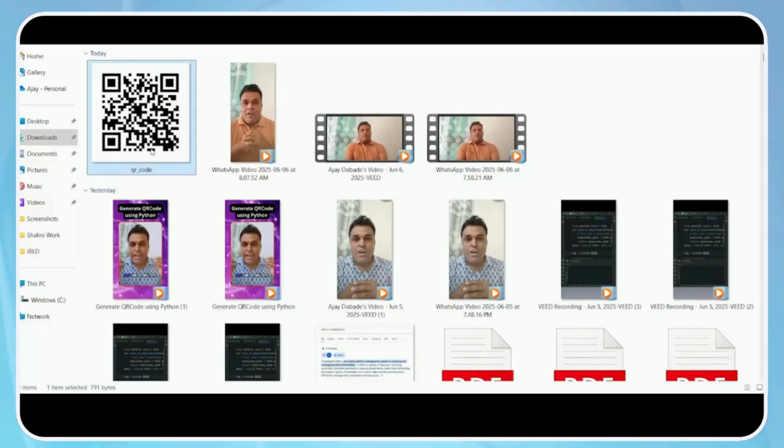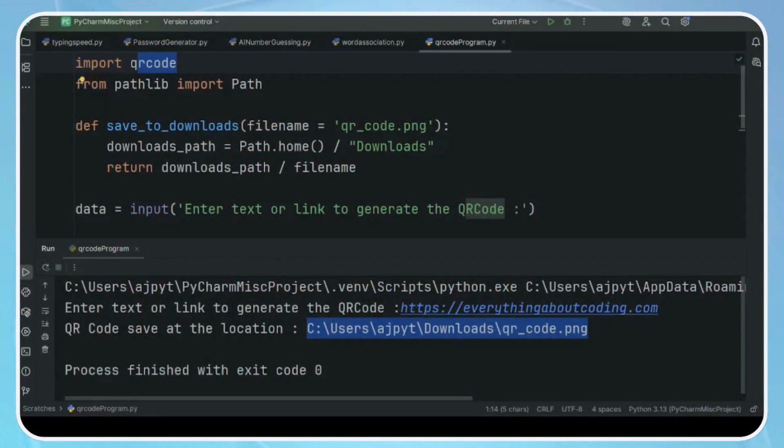Now, if you have any doubt about the name being QR underscore code, what we can do is go back to PyCharm. I'm going to rename this file to something like QR, and I will just remove that underscore. So this is QR code dot png.